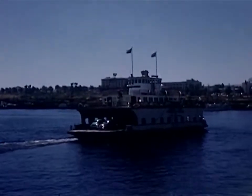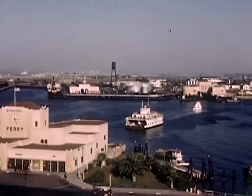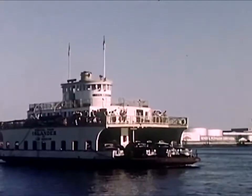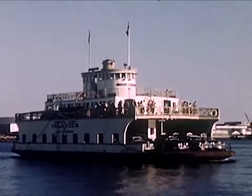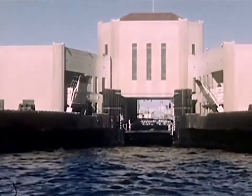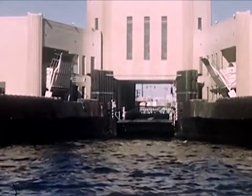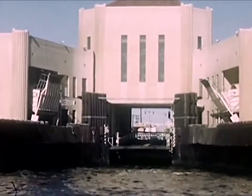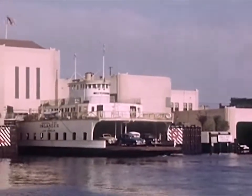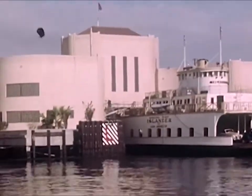Here we see a different type of ferry boat. These boats carry 24 automobiles and 400 passengers across the harbor channel. The cars may ride on these boats for 25 cents apiece with a small charge for each passenger. This is how it looks when you are on the ferry approaching the large ferry buildings. Bob has been on this boat and thinks it's lots of fun. These boats have a crew of seven men. Ferry boats are used in most harbors as they are a shortcut between two pieces of land.